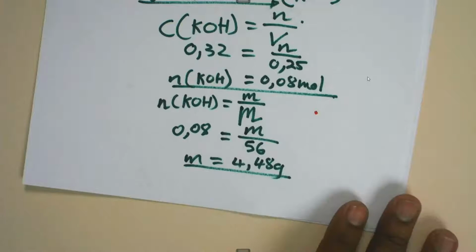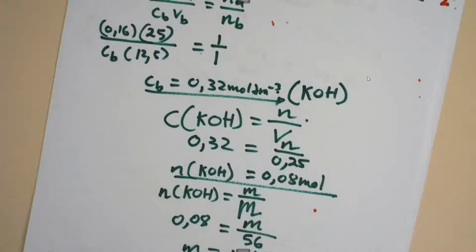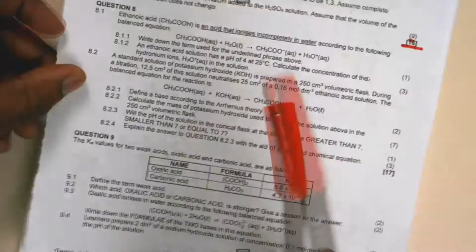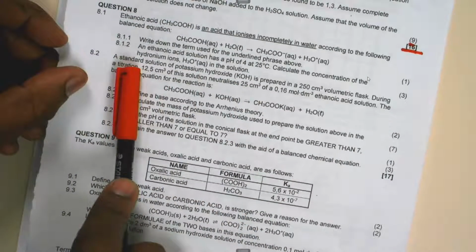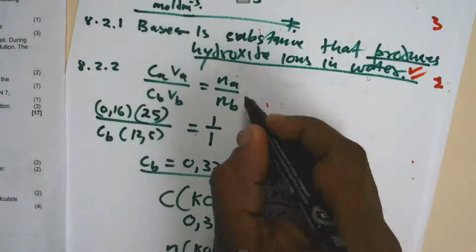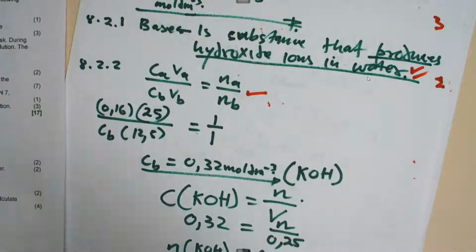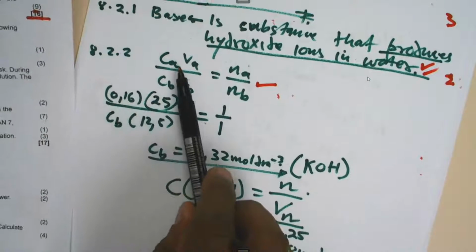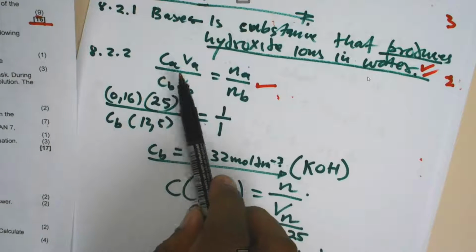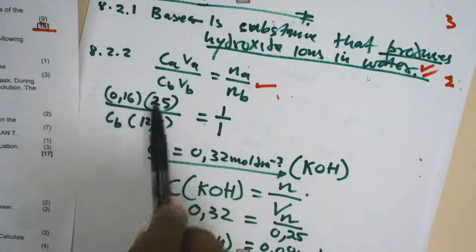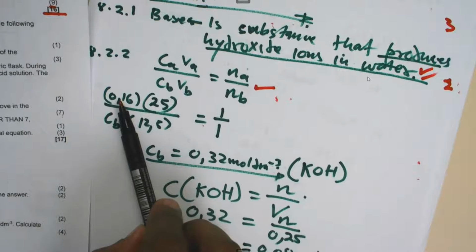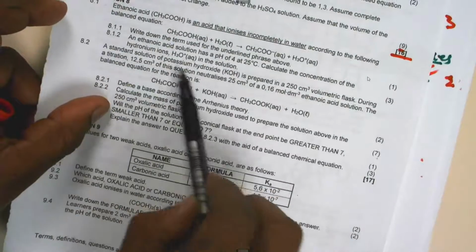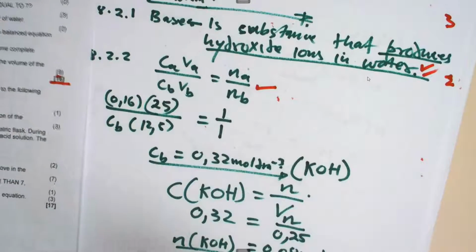I have managed to get to a point where I am able to link the information given to what is being asked. So the fact that I was told that it is neutralization, at the very same time it is titration, so I confidently went on and chose the titration equation. From the titration equation, I was able to say, but now what other information do I have? Do I have information about the concentration of the acid, concentration of the base, volume of an acid, volume of a base? So with that being said, I was able to say 100% I have 0.1625 CB, and then the 12.5 of this solution was used to neutralize this particular acid. Hence I linked that up.